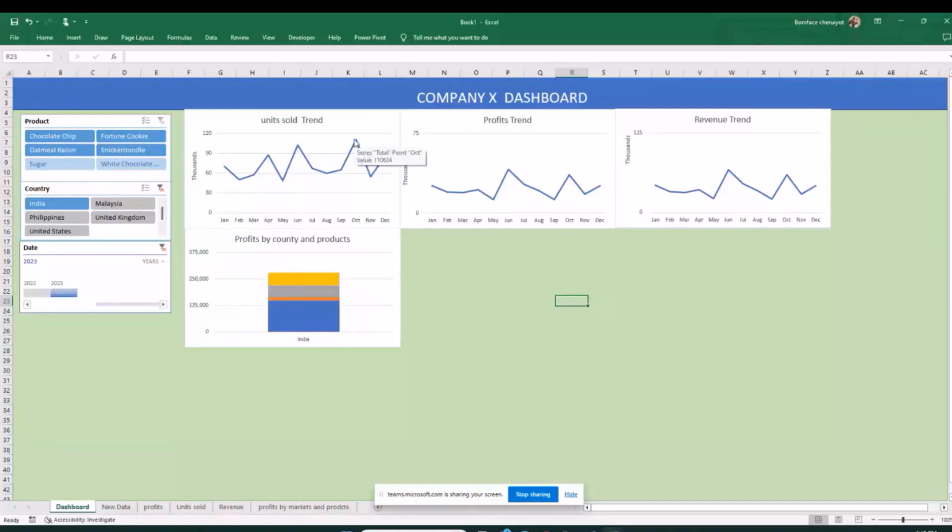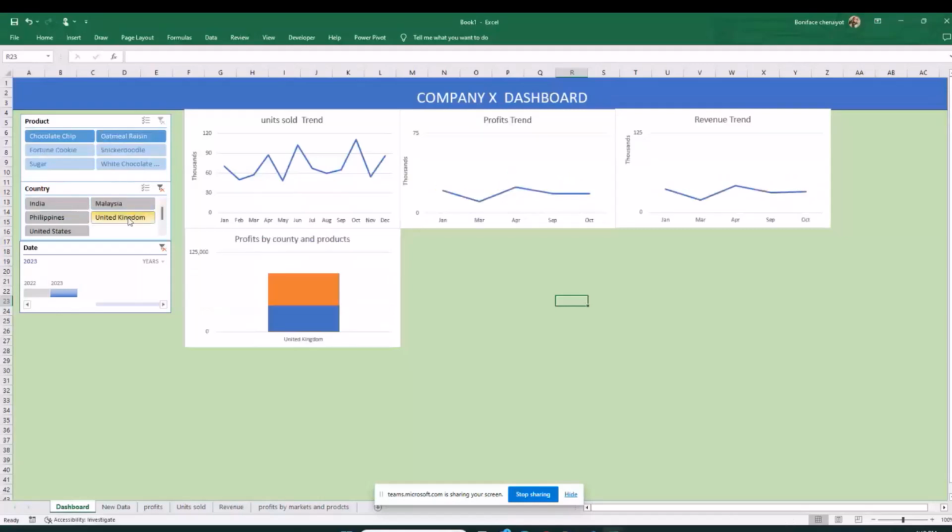These are the trends for the sales, and for this category, I'm looking at the country by products. So all these are the units sold per a particular period of time. And for the profits, you can also look at this for this period of time. Like in June, we had profits of 41,067. That's in India. For Malaysia, you can do the same.